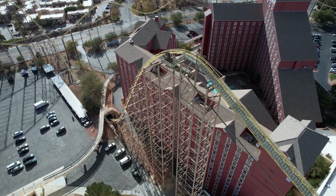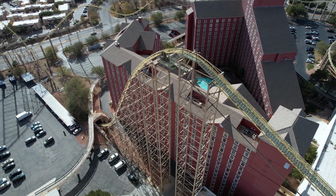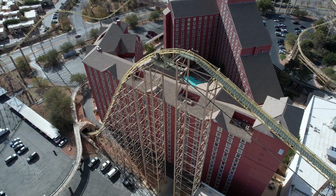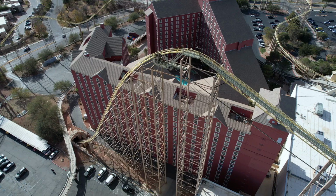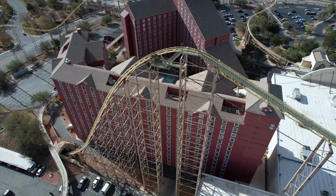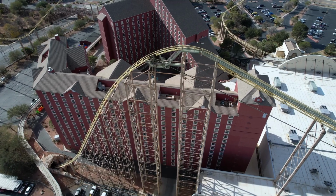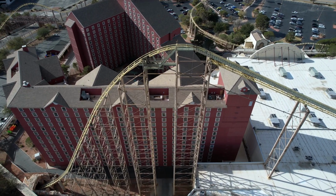Somehow I think they were restricted on the height of this coaster. It could only be like 209 feet or 210, something like that. So it went underground to make it a 225-foot first drop. And what a drop it was, I'm going to tell you. That was awesome. I have ridden it quite a few times in the past, and I love that drop. It reminds me of the Magnum XL in Cedar Point, Ohio, if you've ever been on that one.